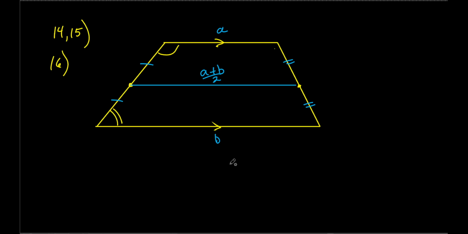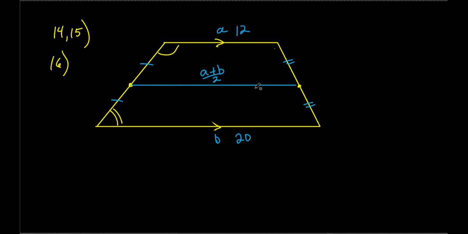And obviously, they're going to put some numbers in here. And on 16, they don't even put any x's and y's. They just put regular numbers. Let's just pick a number for this one right here. 12. Pick a number down here. 6? 18. Yeah, 18 would be better. 6 wouldn't, because that's way longer than that one. So let's call it something bigger than that. Let's just call it 20.